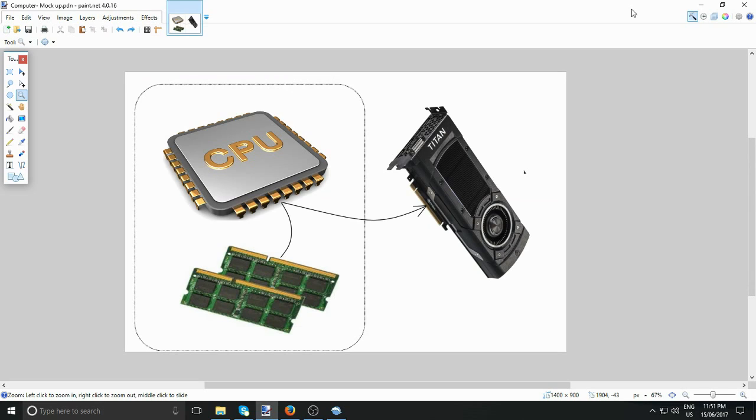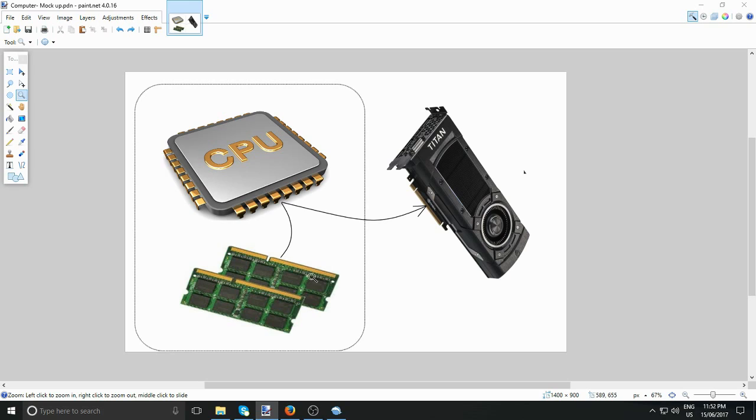Now, inside your system, doesn't matter what kind of processor you have, what kind of memory you have, what kind of GPU you have, which is the video card, the CPU and motherboard have certain characteristics. Now, the CPU is local to main system memory. So your central processing unit, the main CPU in your computer, the thing that runs programs, has a local bus that can access whatever RAM you've got in your computer.